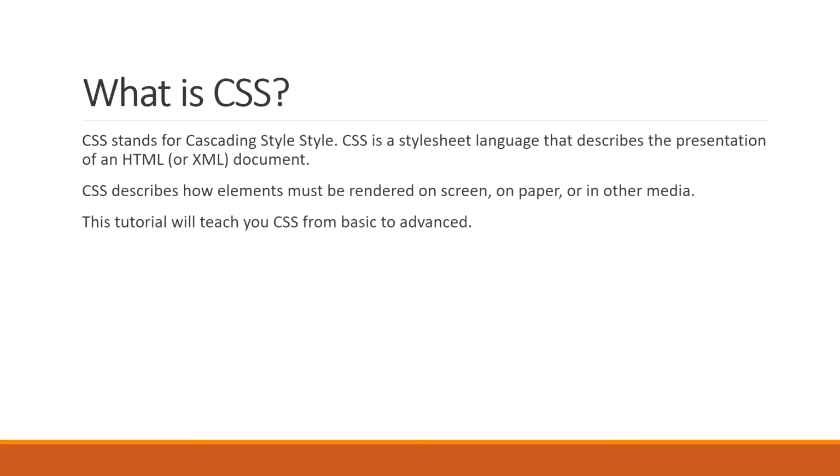So what is CSS? Now CSS stands for Cascading Style Sheet, and CSS is a style sheet language that describes the presentation, that describes the representation of an HTML or XML document. CSS describes how elements must be rendered on screen, on paper, or in other media. And in this tutorial we will teach you CSS from basic to advanced.